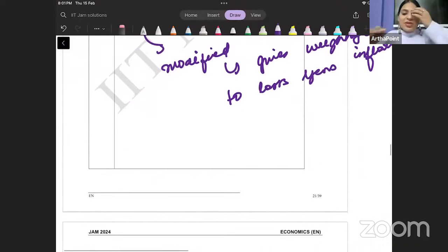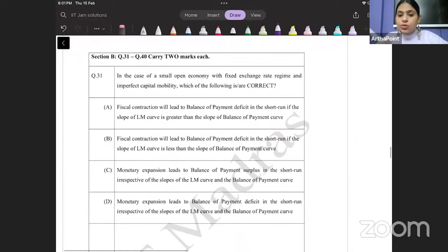Okay, so we will stop here for today, beta. The first 30 questions that I have analyzed seem to be pretty simple with some exceptions. So I am guessing that you guys would have performed well in the exam. And I am yet to see the paper. As I told you, I am just watching it with you today. So once I solve this paper thoroughly, I will come back to you and we will discuss the paper in detail. I will take up each answer in detail again with you guys. Okay, beta. Thank you.